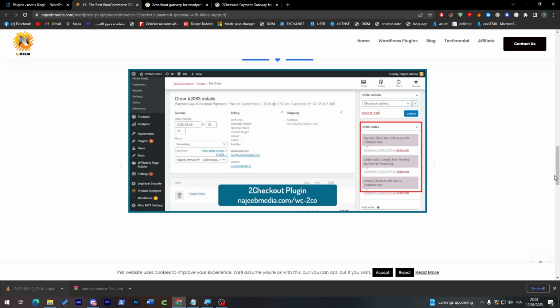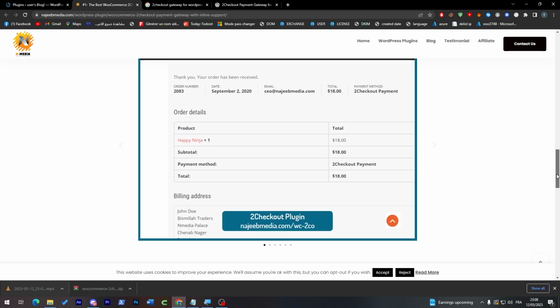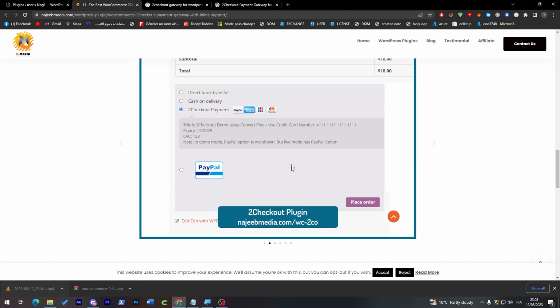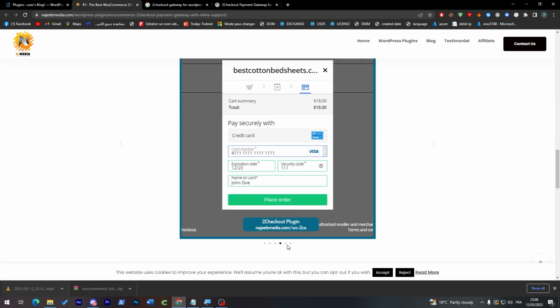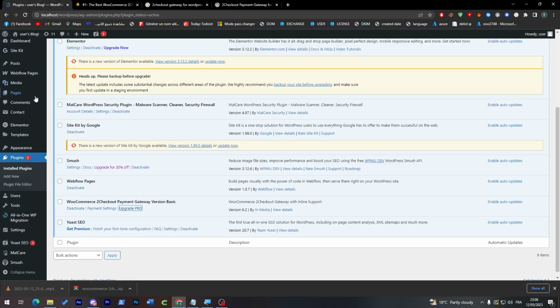And if we went through the pictures, let me just go back to the first one. It will start by looking like that. And we can go through the pictures. It's going to be 2Checkout payment method, which accepts PayPal, credit card, MasterCard, and even JCB. So you can go through all of this again on your own, or you can just watch this video and I will show you everything in detail.